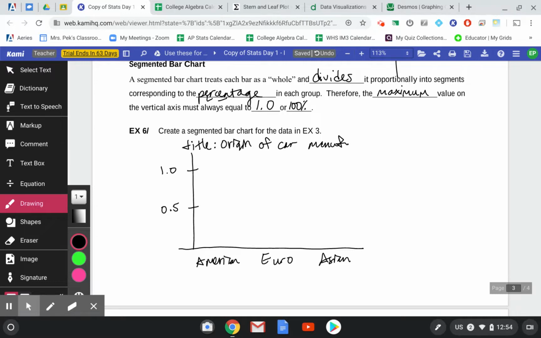Over here on my vertical axis, I do need to title this relative frequency because I have them in percentages or decimals, proportions. And then I'm going to make two kind of labels over here. One of the labels is going to be shaded, and this one's going to represent students. And here I'm going to represent staff with the shaded portion.